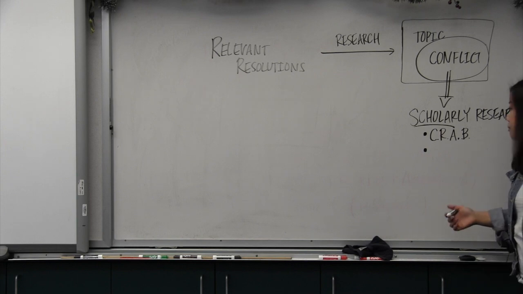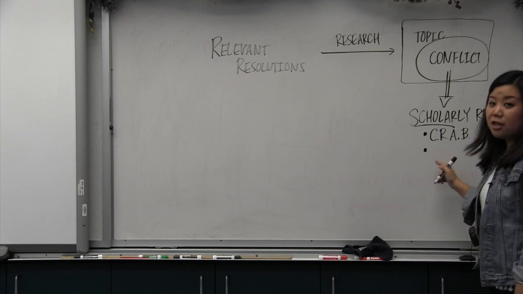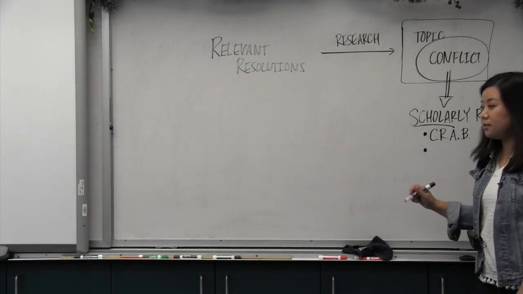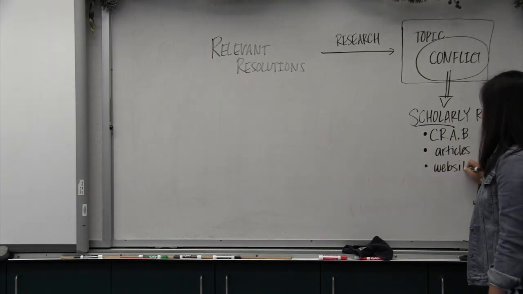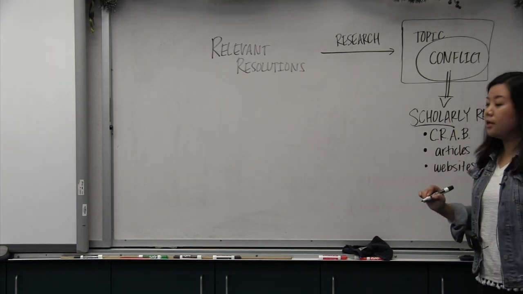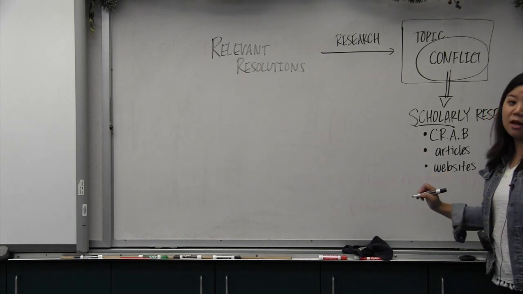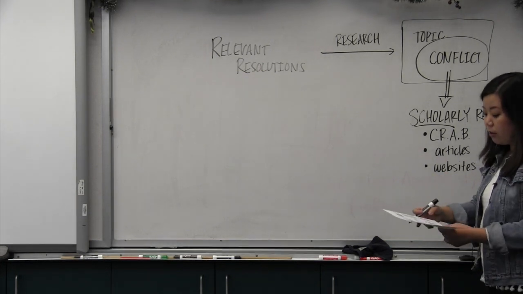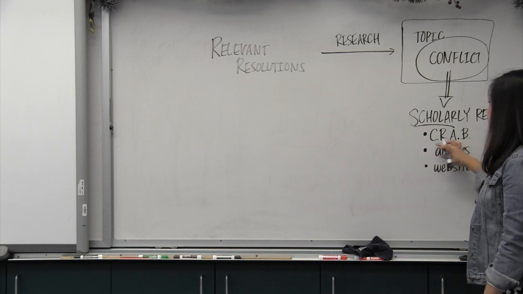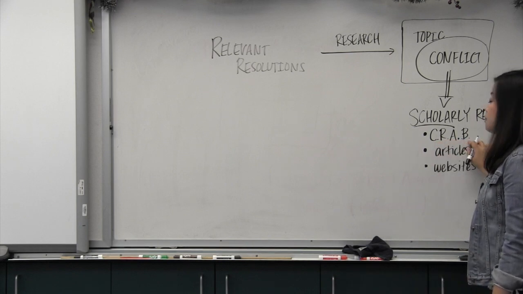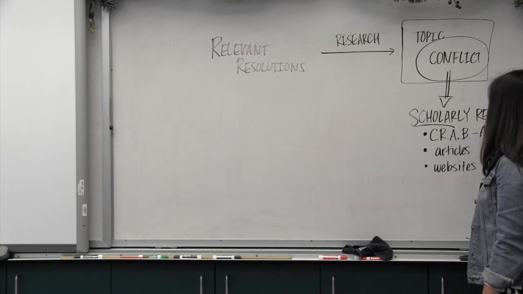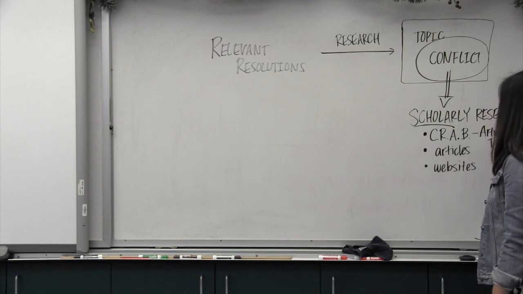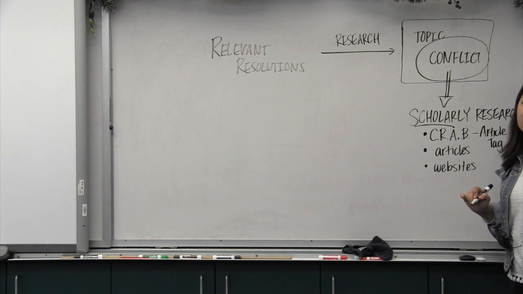You'll know more about the CRAB checker as you look at the scholarly research section in your student handbooks. So you have to make sure that you are looking at reliable sources like articles. You can find websites that are scholarly. There are journals out there, peer-reviewed journals. There are government .edu and .gov websites that are also very credible for you to use. And when you look up the credibility, reliability, accuracy, and bias factor of each one, you're going to be filling up an article tag for every single article you find in your research.